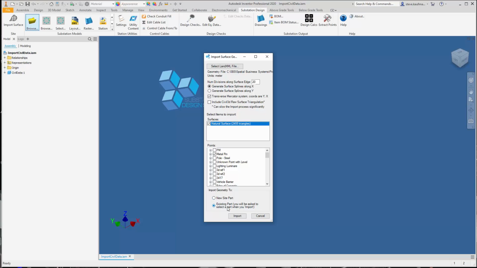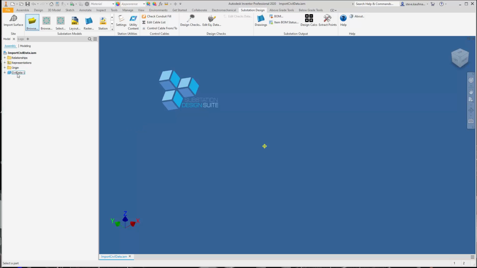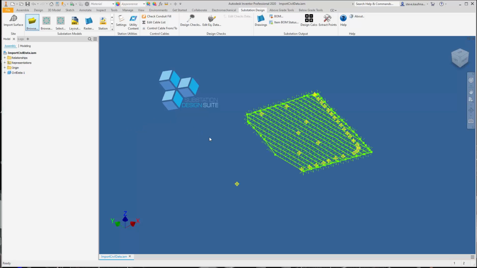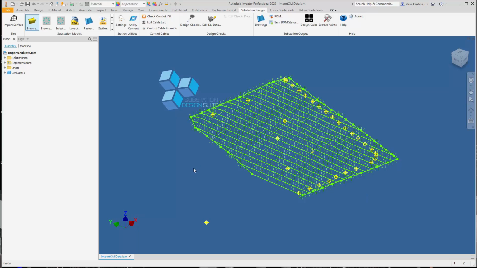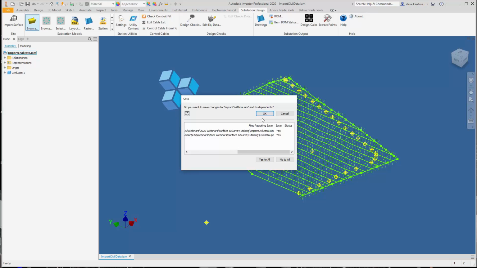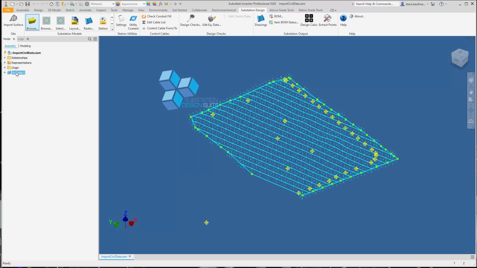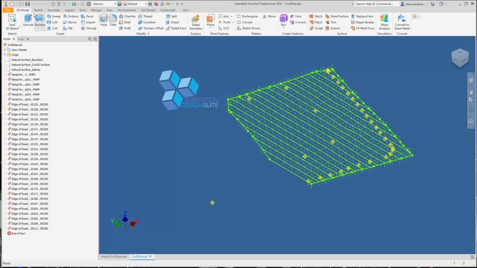So I'm going to come in and add it to my existing part, and I will import this. I'll select my existing part and it will import. It took about 45 seconds to bring in this object. It was a little slower because of my training video. And I have my object in here. You can see we have splines that we can do lofts on. I'm going to save this before I go further. And I'll open up the civil data item. And I'll save this again. Save and save often.